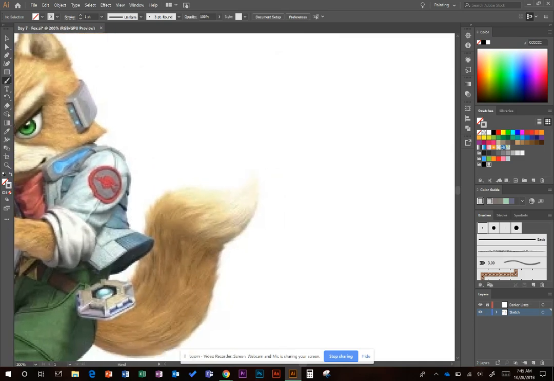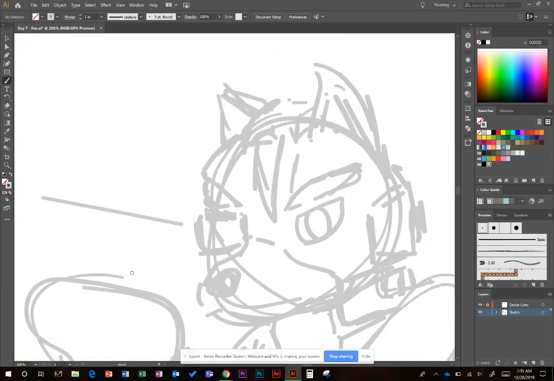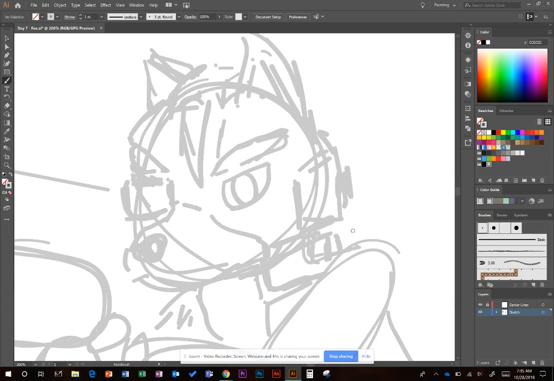He's got a little pupil, and then a little circle here, and then another circle there. So this one's colored in, and that one is not. Okay.